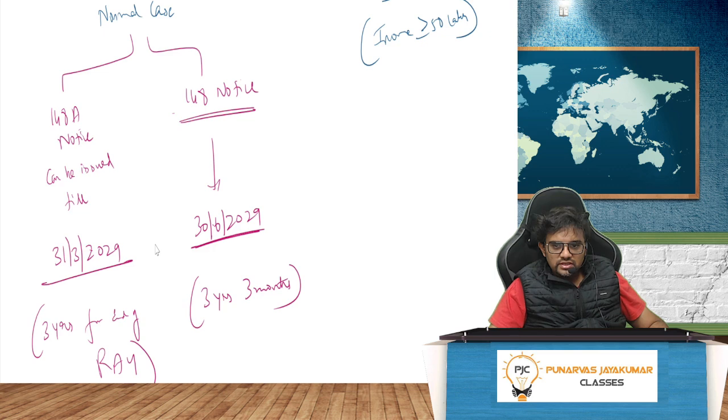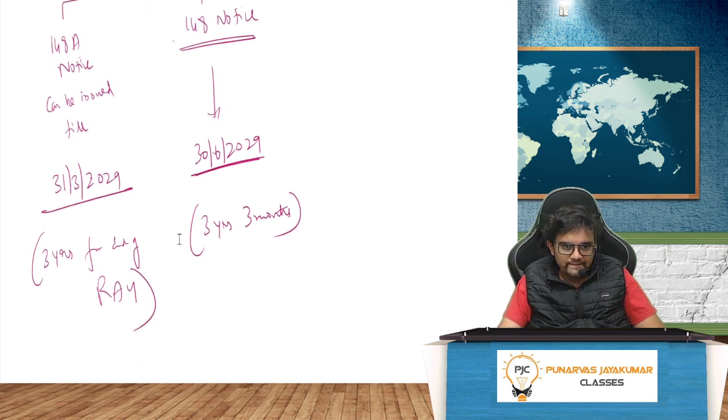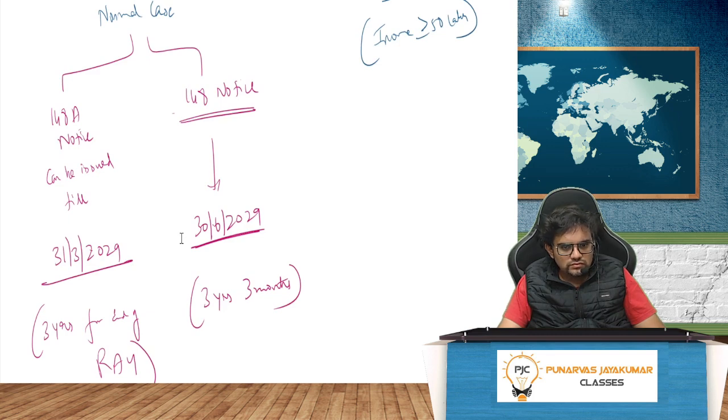That 3 months is different. This 3 months is the difference between 148A and 148. So basically, your entire procedure of giving notice, you replying, then me replying to that, giving you a fit case order, indirectly has become 3 months. Did you get this point, online people? Yeah, first the 148A notice is given, no? Then I'll take the reply. Then I'll give the fit case order. Yeah, it's a fit case for 148. So then I'll give you the 148 notice.